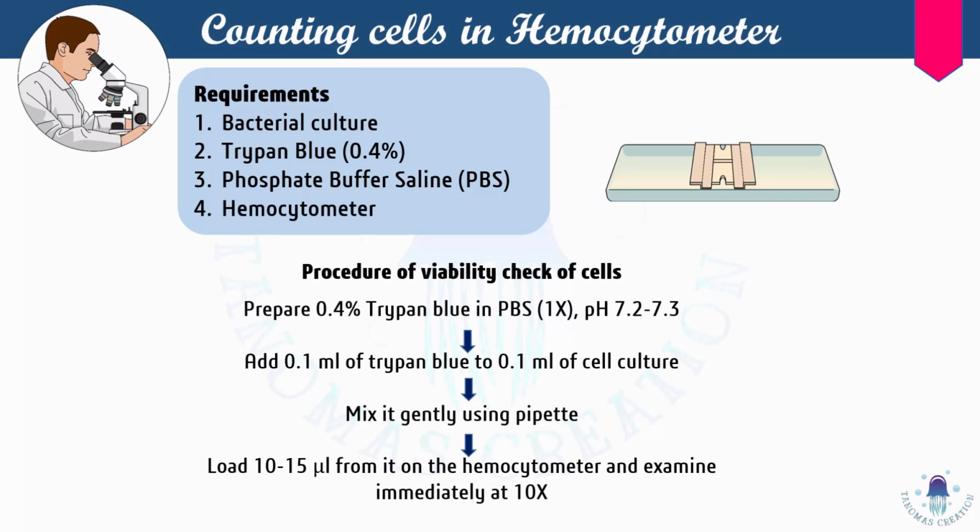Now 0.1 ml of Trypan blue from this is mixed with 0.1 ml of cell culture, and it is gently mixed again with the pipette. From this, 10 to 15 microliters is given on this hemocytometer and is examined immediately at 10x.